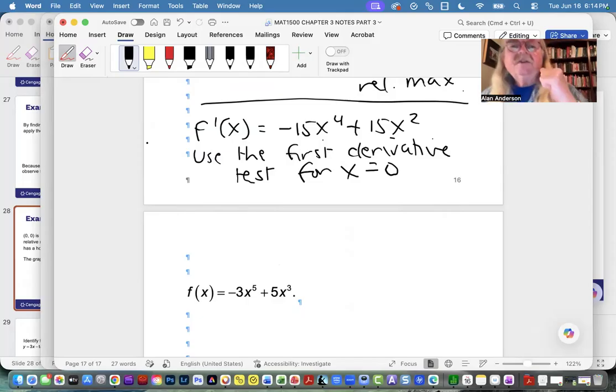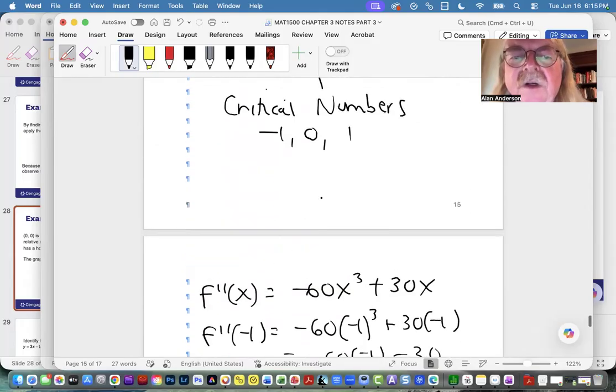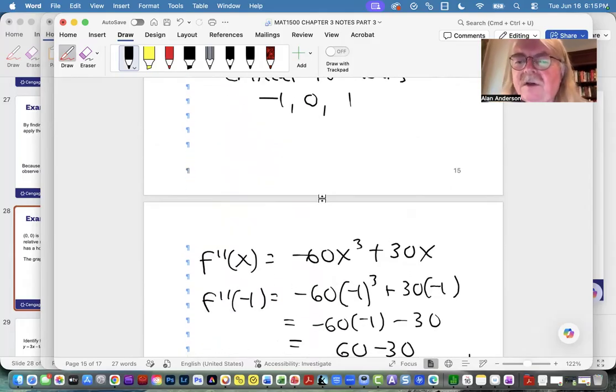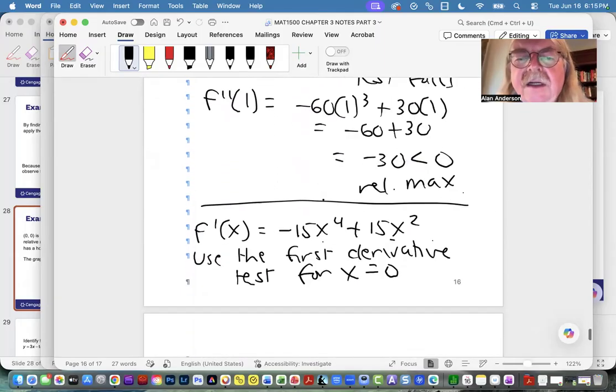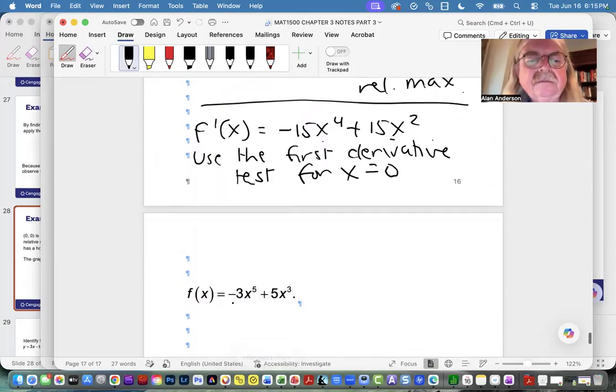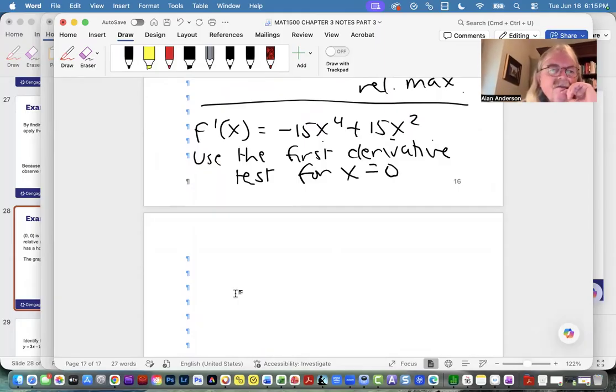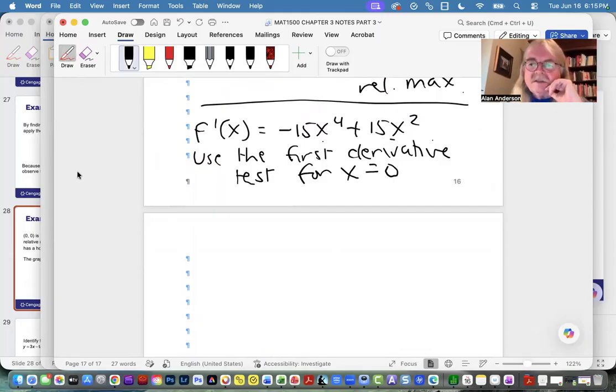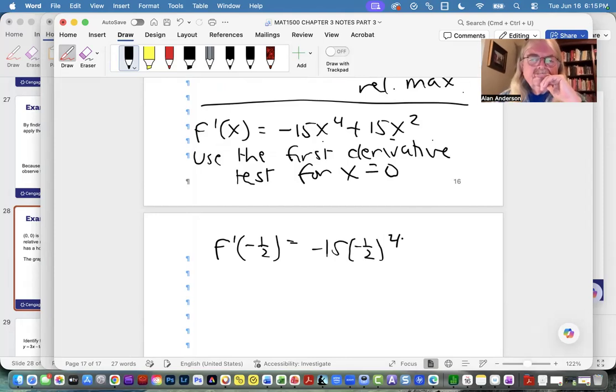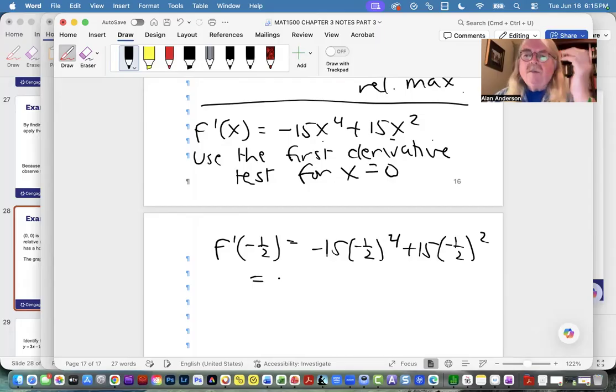Yeah, because, oh, but you know what I just realized? The reason why we had a problem is because I accidentally chose -1. That was too far over. That was one of the critical values. If I had used -1/2, okay, let's try that. I just want to check this real fast. Yeah, I made a bad choice here. It should have been something smaller. Yeah, that would do it. It won't be zero, in other words.